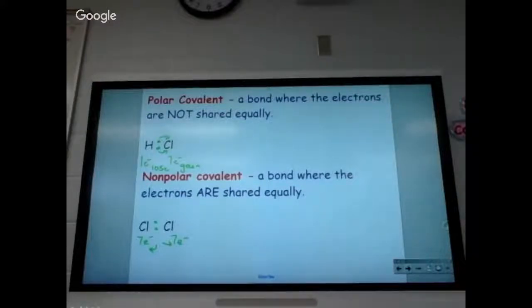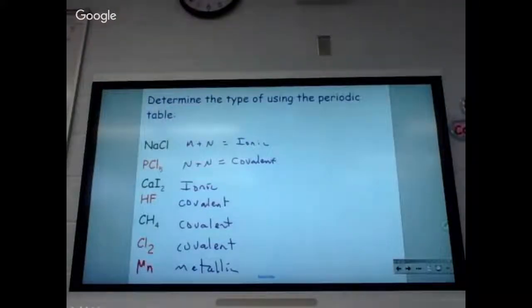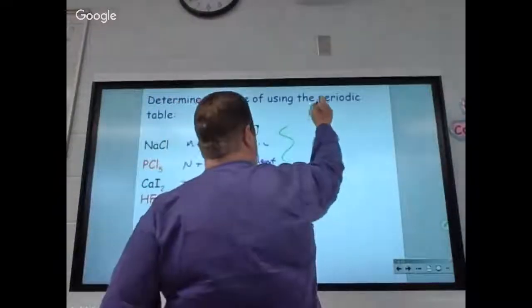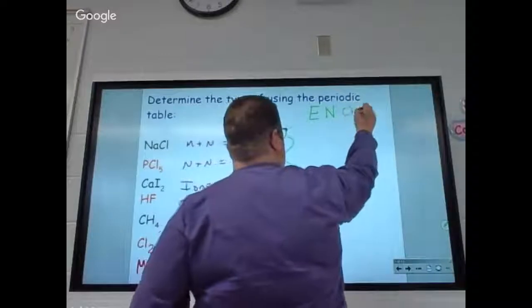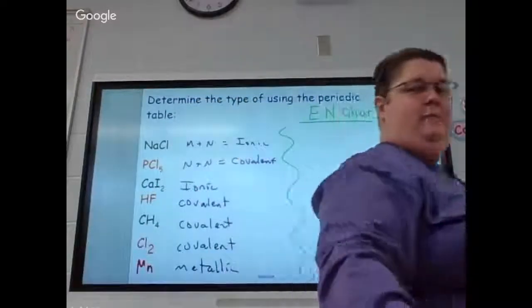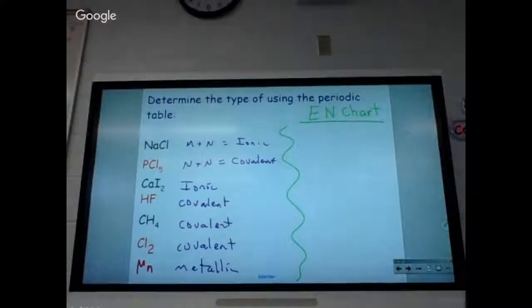Now, for homework tonight. You remember our homework we did last night, or we were supposed to do with those bonds? Now I want you to go back through them, and I want you to do it with the electronegativity chart. And I want you to find the bond type. So one of you who has Sophie's number, let her know to take that same homework and use the electronegativity chart. If she watches 10 minutes of YouTube, she'll be able to do it. That's your homework.